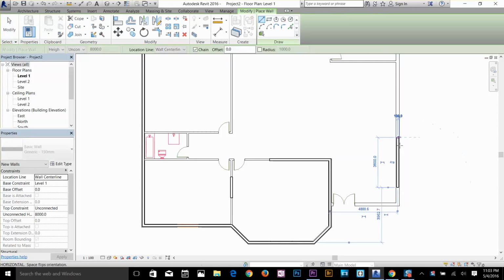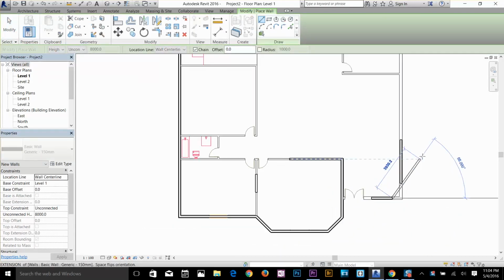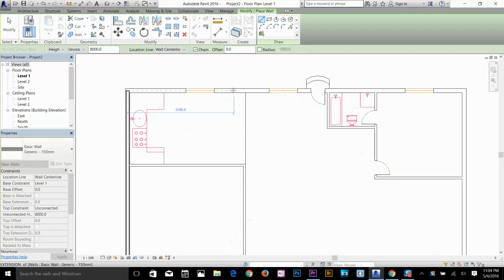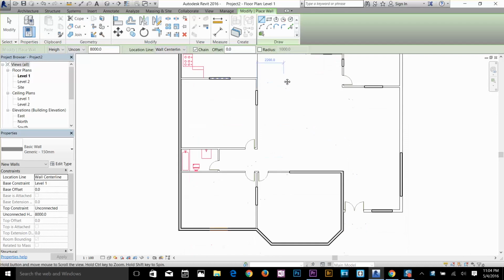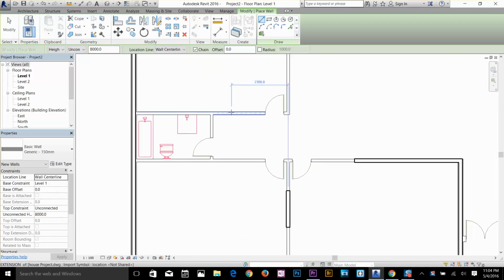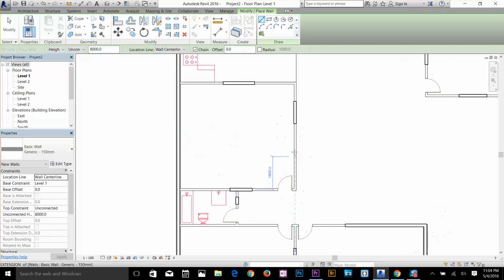So what I want to do is select my wall command again, and I'm going to select this, just a rough wall. I'm just going to get rid of this wall first, and now I'm going to select my wall command and draw roughly whatever the wall goes. Let's say I draw another line here, another line here, another line here, one line here, there, and a line there. Alright, so I've got these parts done. And I need a bit more. I need one line here, one line here, and there's gonna be, yep, that's fine.